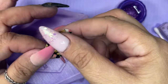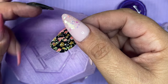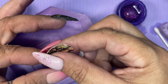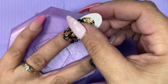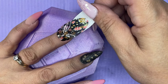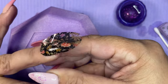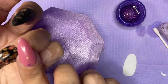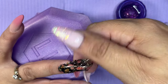But also I wanted to mention that on this ring finger, I did not encapsulate in clear yet, because I'm going to encapsulate the decal. This is not something that I usually do, but I wanted to try it out, because when I did the decal sheet, see how I did that? I just pulled it down so that a little lip was sticking out, and I just stuck it to the bottom of my nail where my cuticle area was, and then slid it off. And that just lined it up perfectly.